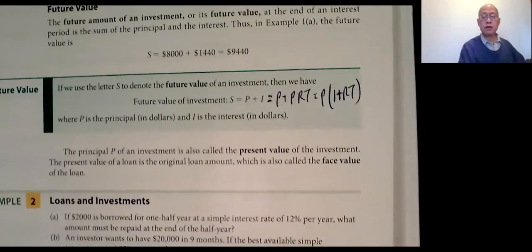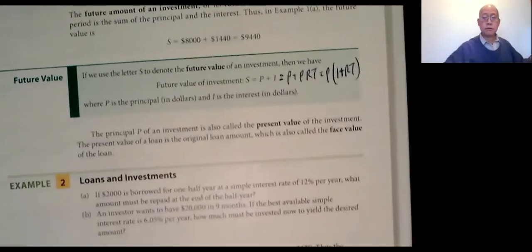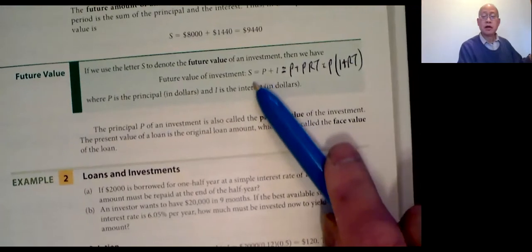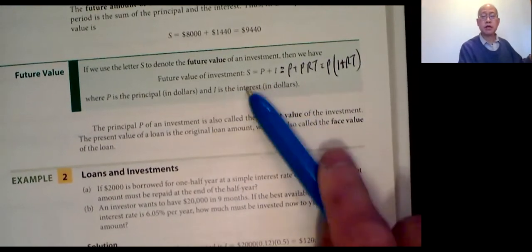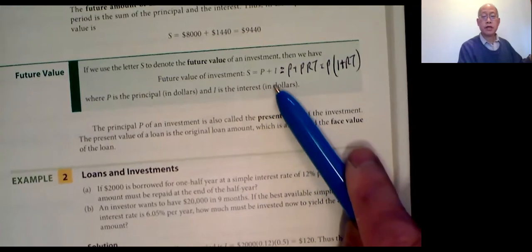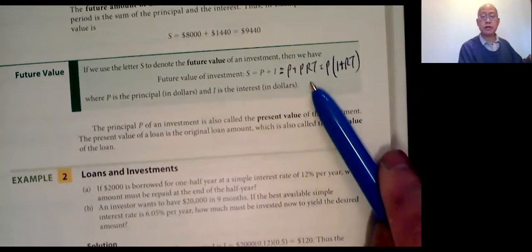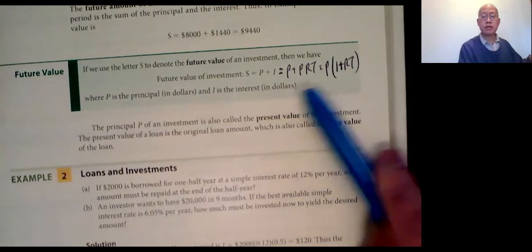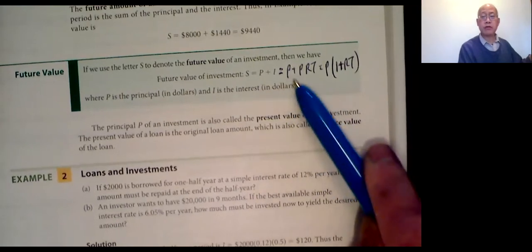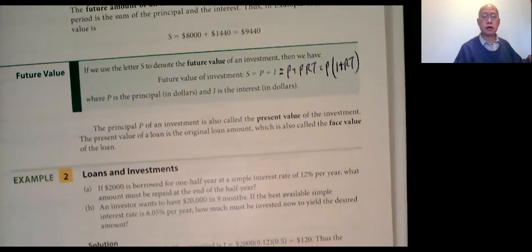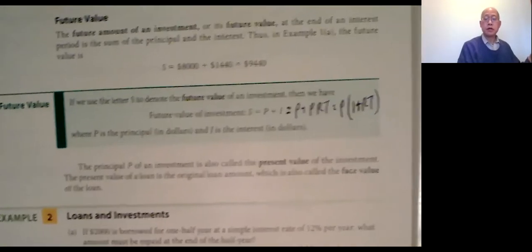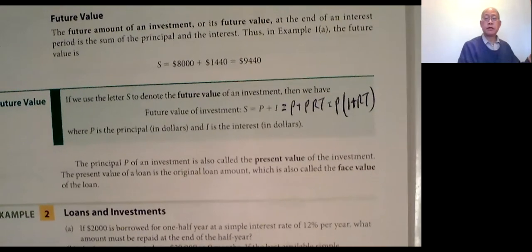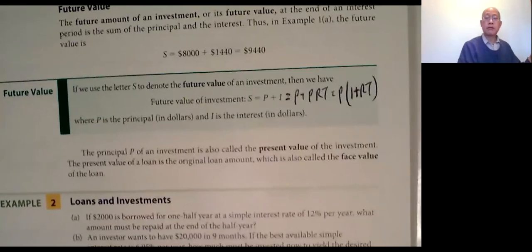Then on my page 363, future value of an investment. This one is not that hard, principal, an idea, I should say. Future value, S, is principal plus interest, P plus I. But we just said I was PRT, so P plus PRT. Same formula, S is P plus PRT. And if you do the algebra and factor out the P, it's also P times 1 plus RT. So this is simple interest. The question I'll be giving you on Thursday will be involving simple interest and compound interest.